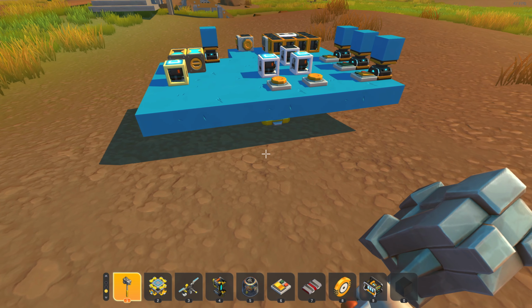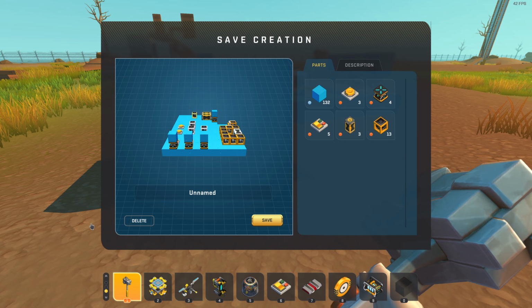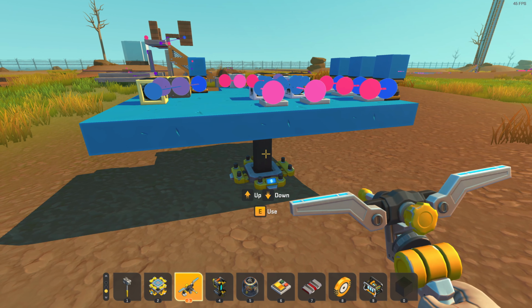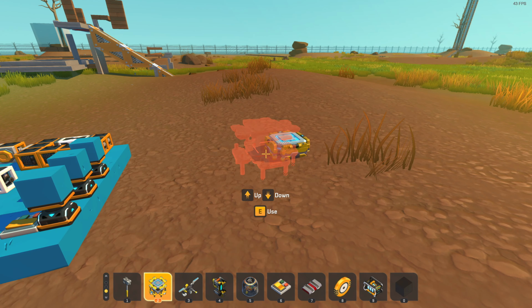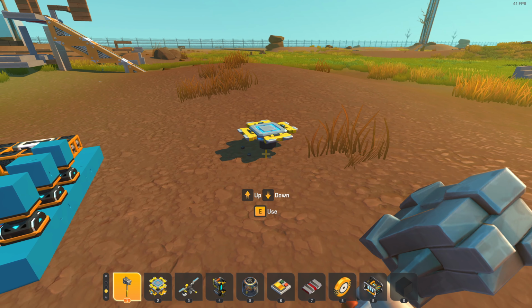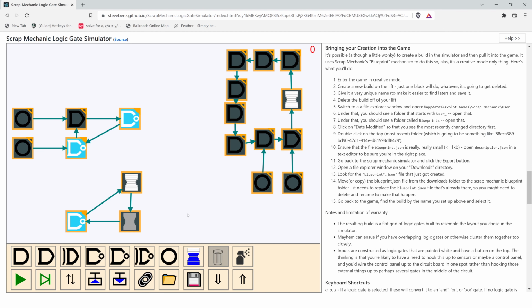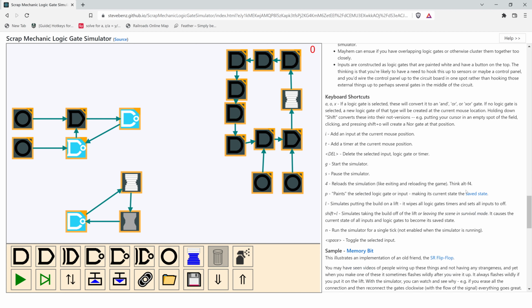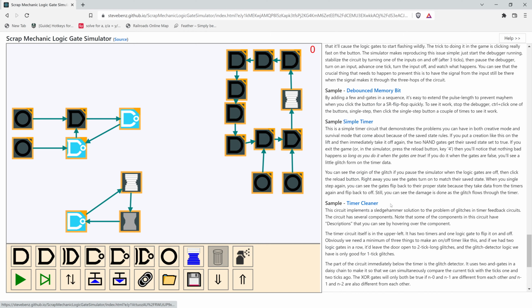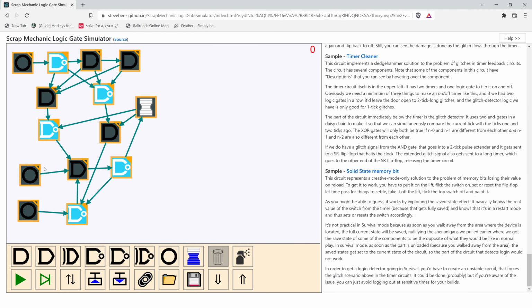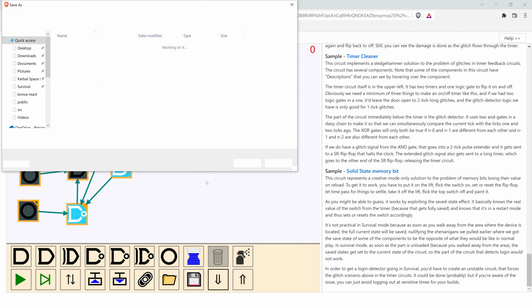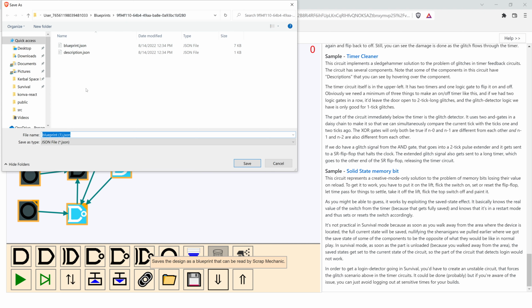So let's get ready to export. I'll just have to take this off the lift, so our lift is free to do other mischief. So what we'll have to do is go back to the Scrap Mechanic Logic Gate Simulator, and let's load up something that we want to export. Let's go with this guy, it's reasonably complex. Okay, and we're going to export it. Now, happily, it just dumped me here in the same folder I was in before, which is the blueprints folder of the one that I wanted.